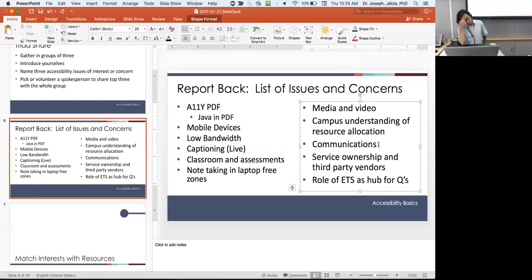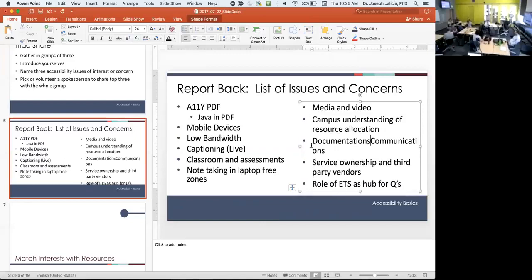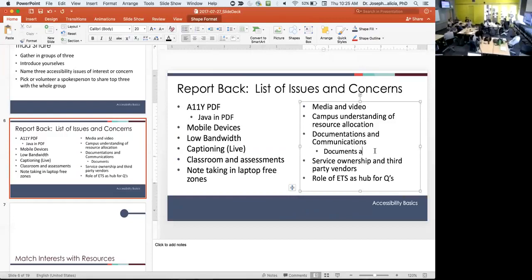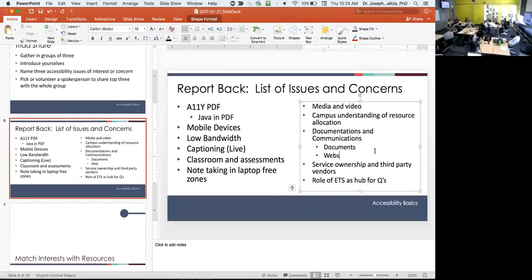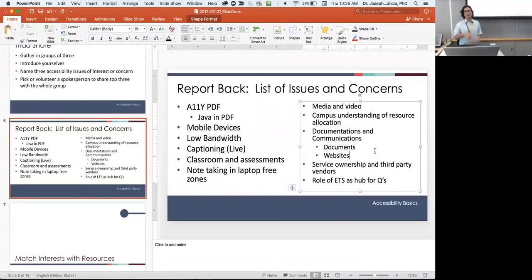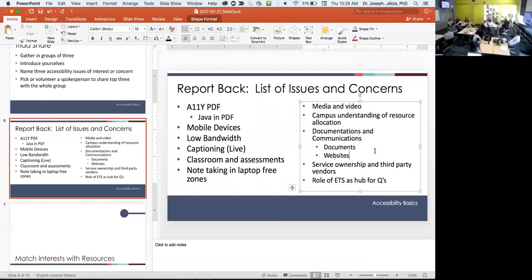Communications, can you just elaborate a little bit more? So it's documentation and communication. We have our own help documents on the web, so people can DIY serve, making sure that that documentation is accessible. The websites themselves, we use Open Berkeley, but if you attach a PDF, if you have images on your websites, making sure that those are accessible. Sometimes we do step-by-step guides where we grab screen grabs out of the tool. Unless we put in captions around the screen grab, that's not necessarily going to be very accessible. So just all of that, as well as we send out emails and we have social media interactions. So there's a lot of places where we're trying to communicate with our populations that may or may not be accessible. Okay, and those populations might be internal to the university or external? Almost exclusively internal, but sometimes it is external. Okay.